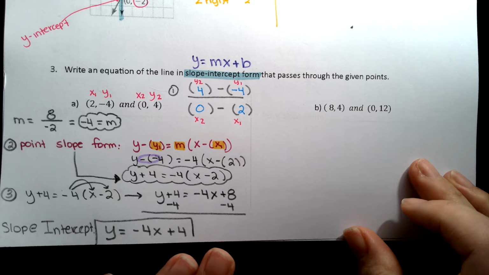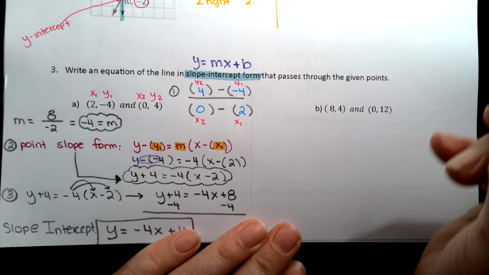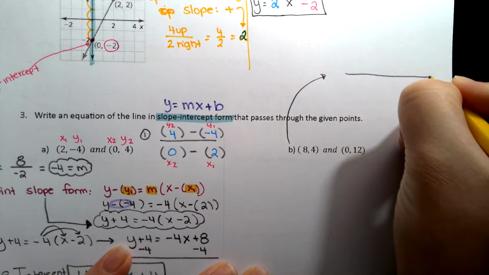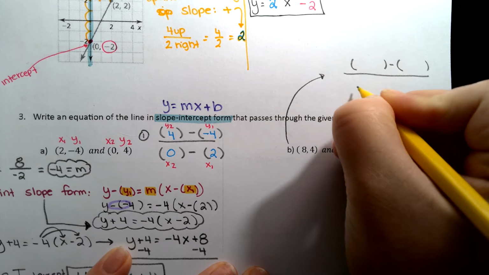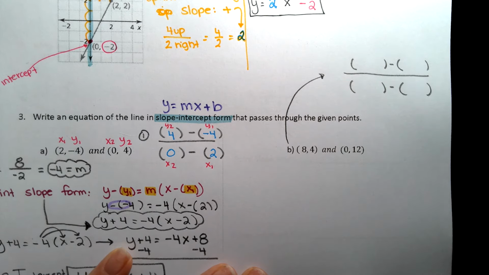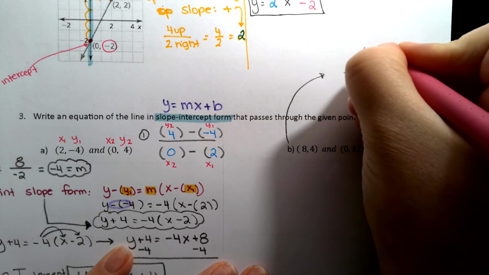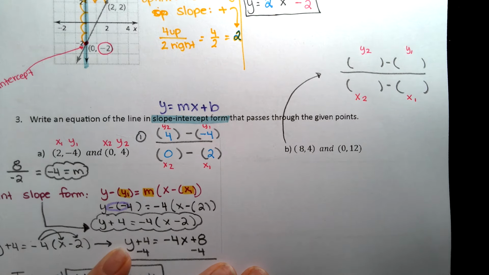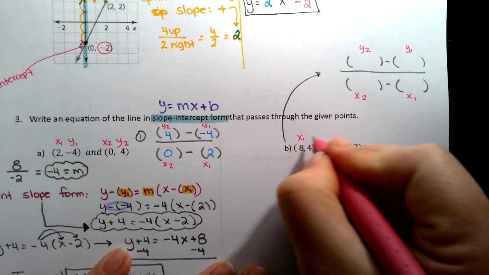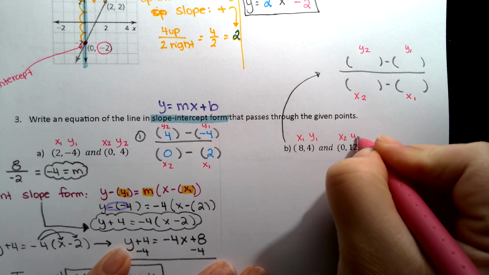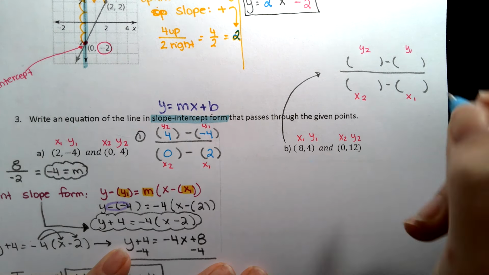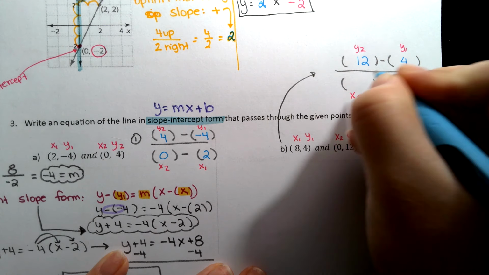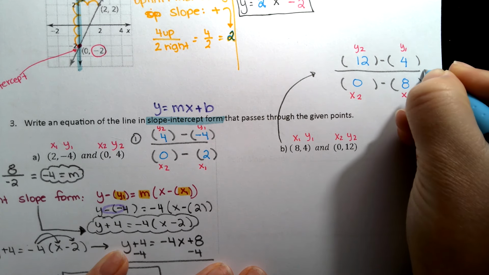Okay, let's try this again. I'm going to do my slope a little higher just to give me some more space. So I'm going to take this right up here. Again, with our formula, y2 minus y1 is the same formula for your rate of change from chapter 3. Label your points, x1, y1, x2, y2. And we're going to put in our y2, which is 12, y1, which is 4, x2, which is 0, x1, which is 8.